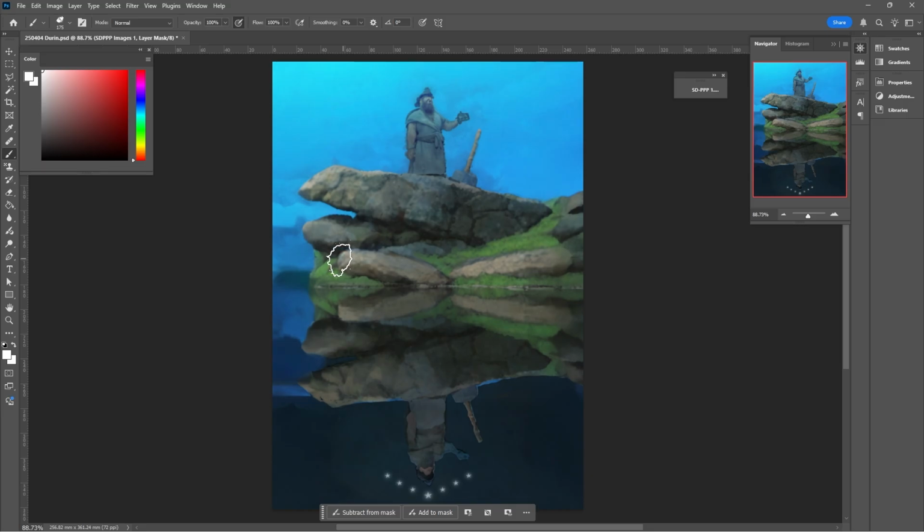So just a little bit of that, a little bit of that. I'm not sure I like that pose for the dwarf, so maybe I'll just leave it as it is. The hammer, maybe a little bit better. Some of this texture on the rock is pretty good. As you can see, not a lot has changed, but if I toggle between where I started and what I have now, it's made some slight improvements.